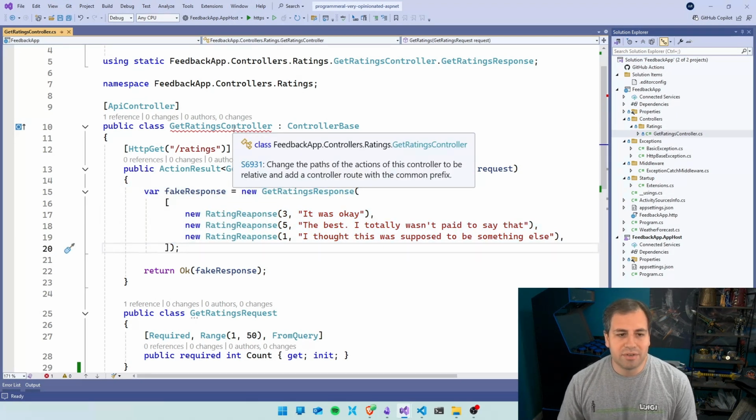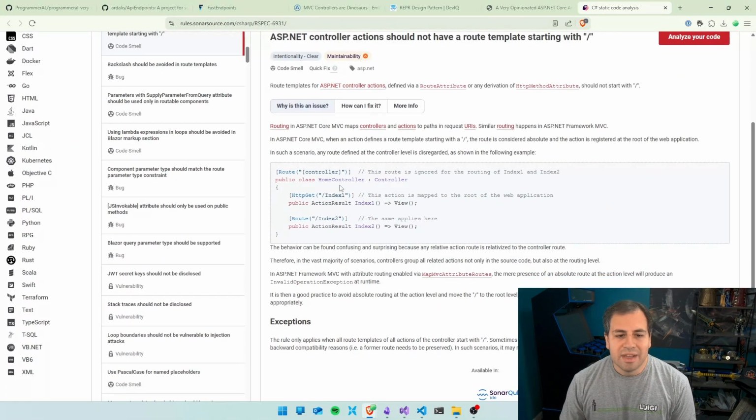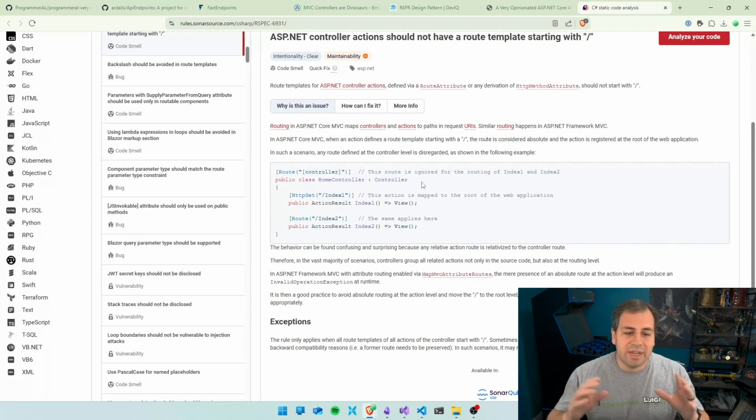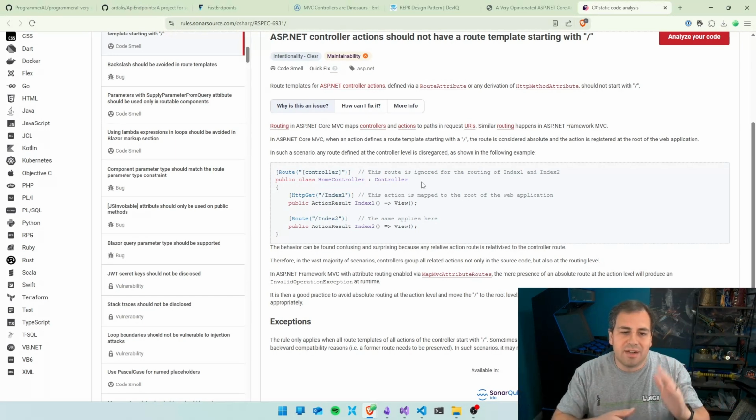The other error that we have is from our Sonar Analyzers NuGet package that we added. This error is saying that, hey, you need to have the actual controller prefix. And here, I'll click on it. So here in Sonar, it has its rule. What it wants us to do is to add a route, right? Because normally, when you're creating your controllers, you're saying, hey, here's the route, and we're grouping everything together, right? So it's like directory, child directory, that kind of thing, right?